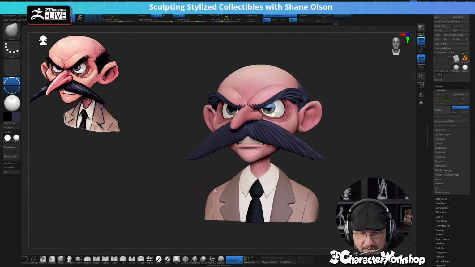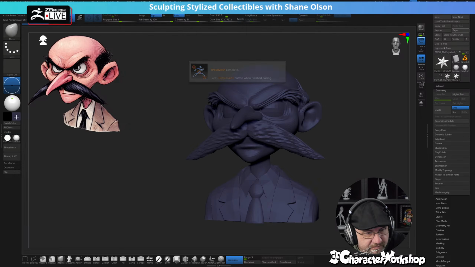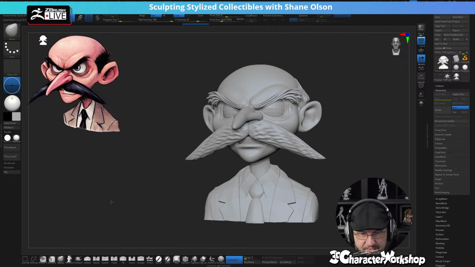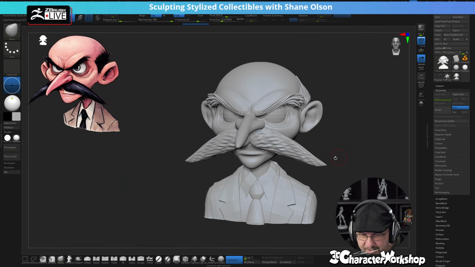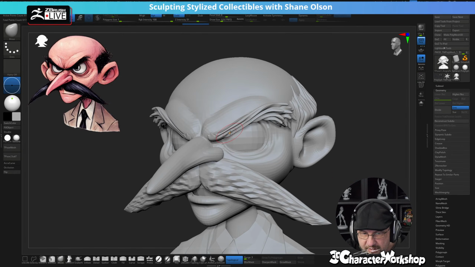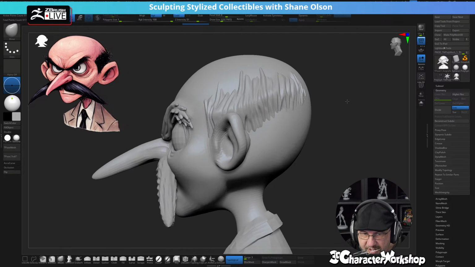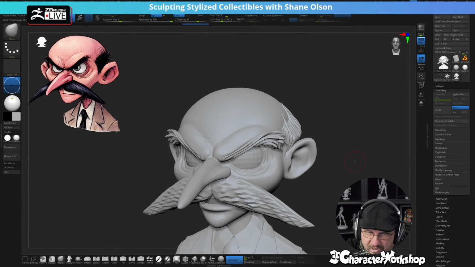So yeah, let's see what happens when we push T-pose mesh. It's gonna make the whole thing dark. So let's go light so we can see him. There we go. So yeah, see how his mustache had low resolution, so it looks like this, but the eyebrows and the hair are very high resolution Sculptris Pro mesh, so it didn't go to a low resolution.